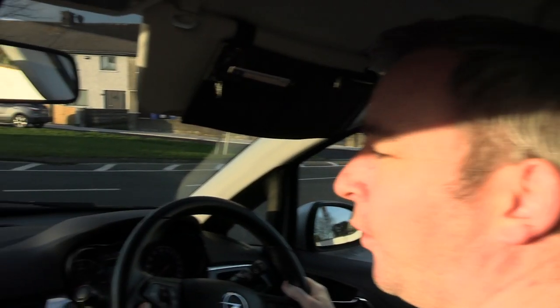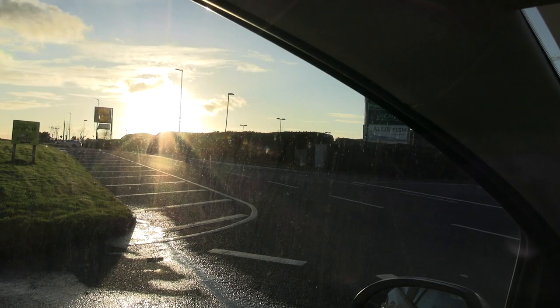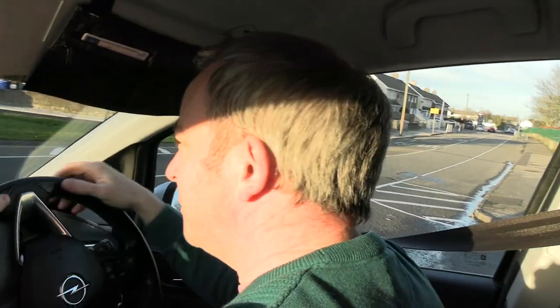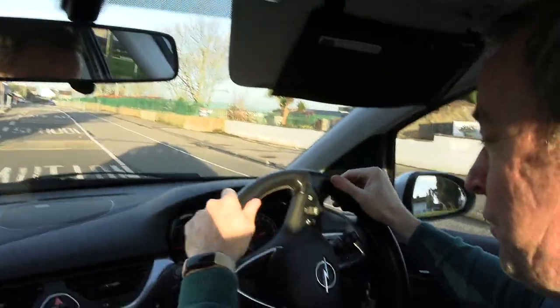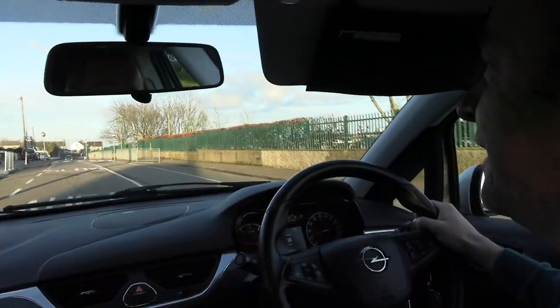But on the left, the cars that are coming down a hill, which means they're coming faster. So I am going to require a more comfortable and a bigger gap before I pull out, in comparison to the right, for example, which is more flat. And so the cars on my left are more likely going to be picking up speed and going faster than the cars on the right. So I just need to bear that in mind when it comes to making my decision to pull out, because the hills there are going to be a factor.